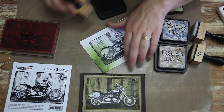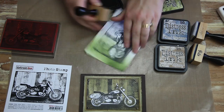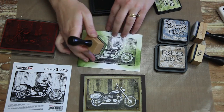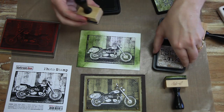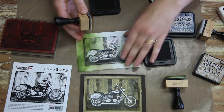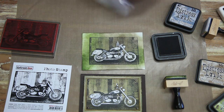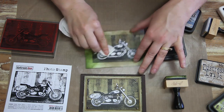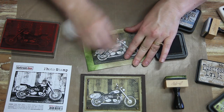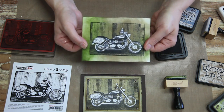And you can see here, just slightly as you're sponging over, the Distress Ink is resisting the wax crayon. And that's because Distress Ink is a water-based ink, so it's going to resist anything that's waxed on the image. Just continue that until you've completed all of the image. Once you've finished sponging the ink over your image, all you need to do is just get a paper towel and buff the areas where the white crayon is. That will just get rid of any ink that might have stayed on the white crayon. So there's your image — all you need to do now is cut that down and mount that onto a card.